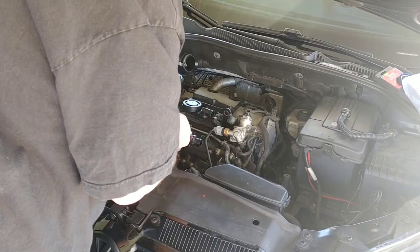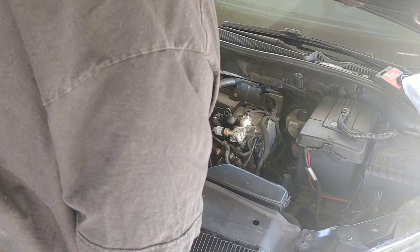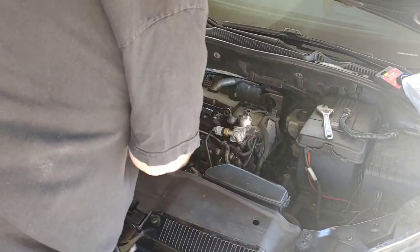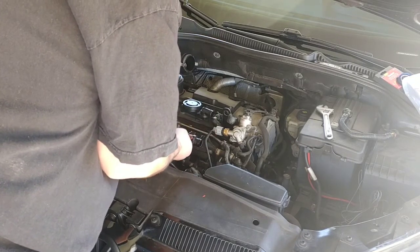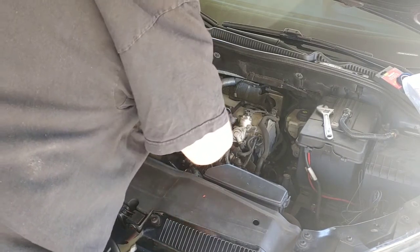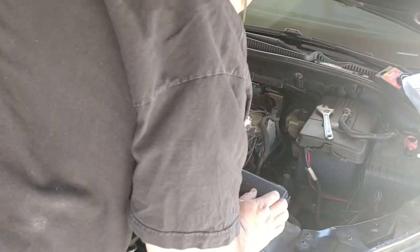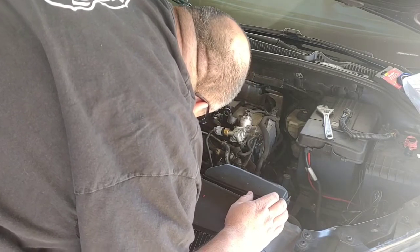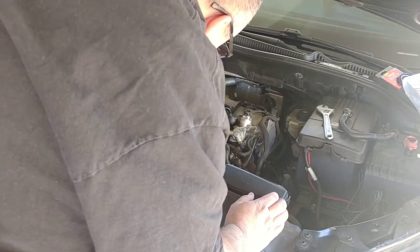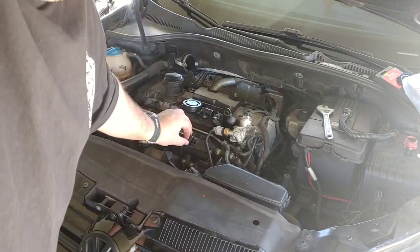I knew I was getting this two-piece on, so I tried to be as delicate as I could without jacking everything up. This piece should just pop right off, just like that. Don't need that piece, that's the old one. Okay, I'm going to clean this up a little bit, guys, and I'll come back.